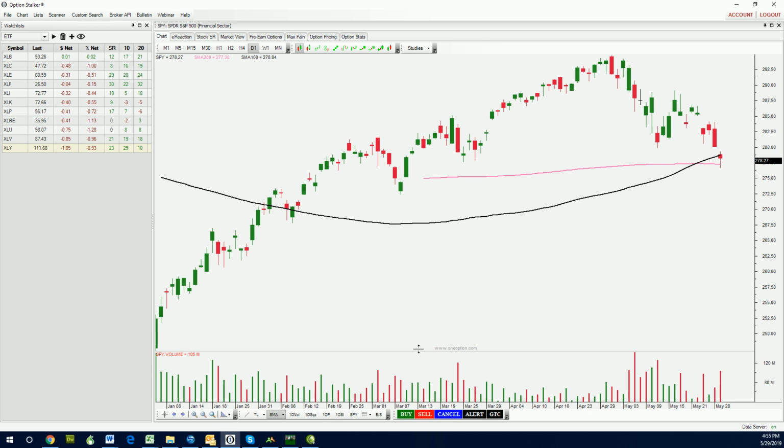Well, how much downside? I'm going to click and use an expanded Fibonacci just to give us an idea. And we're going to take the very top and we're going to line it up with that 280 level, and that will give us a target. Puts us somewhere around the 271 level, which actually coincides pretty closely with this horizontal support.